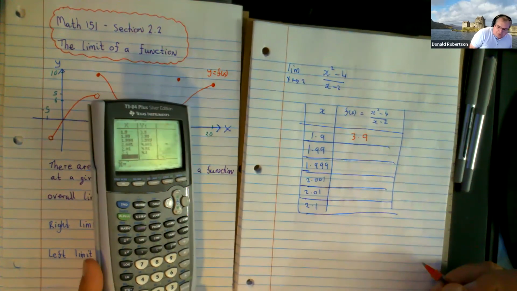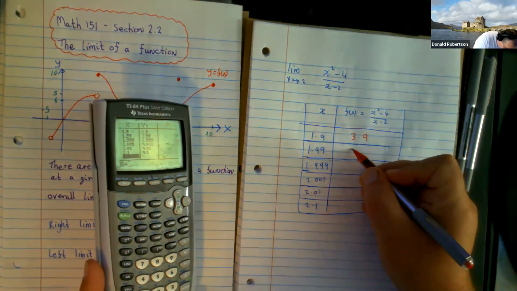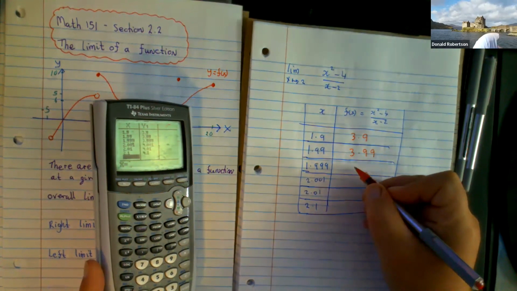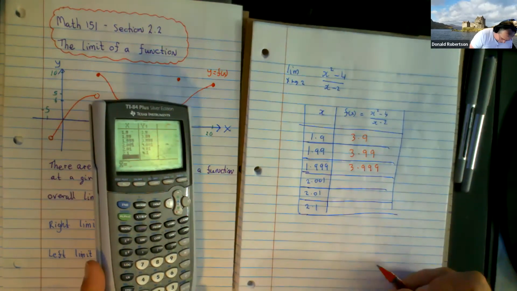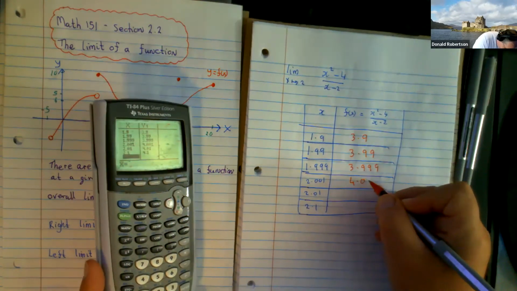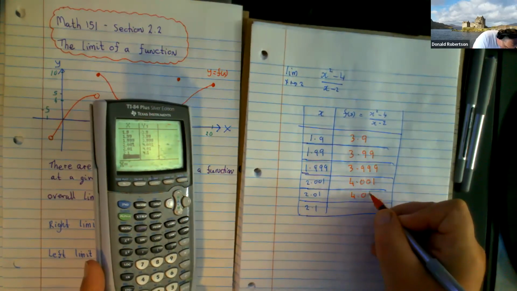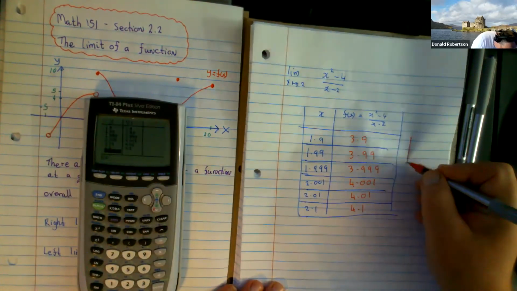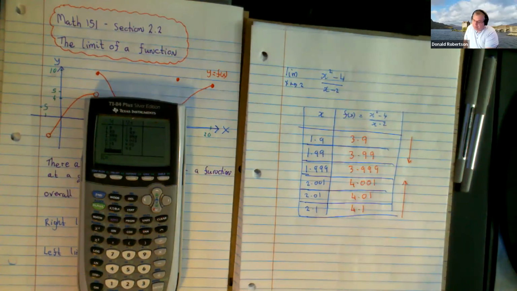When x is 1.9, the answer to that fraction function was 3.9. When you get a little bit closer, it's that value. When you get really, really close, it's that value. Now, if you come in from the other side, you get a really close value. If you're a little bit further away, you get that. And a little bit further away, you get that. So can you imagine that what you're doing is approaching from both the left and the right?